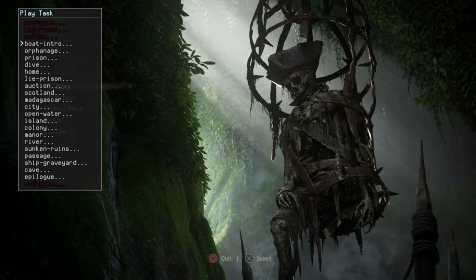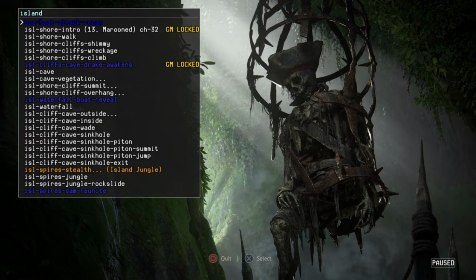If we go a little bit further down the list then to the ones called Open Water and Island, this is chapter 12 and 13, notice how it's just these two chapters. There's nothing in between them, nothing at all, right? So, keeping that in mind, let's move over to the multiplayer beta.